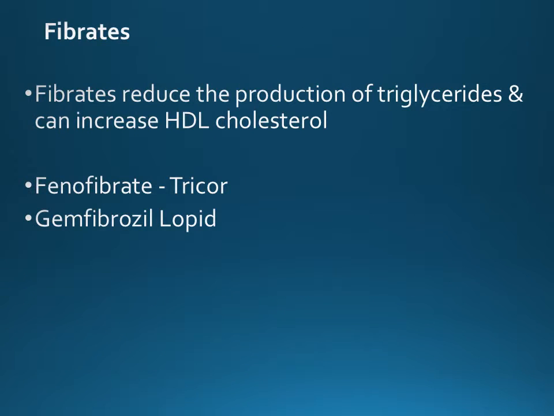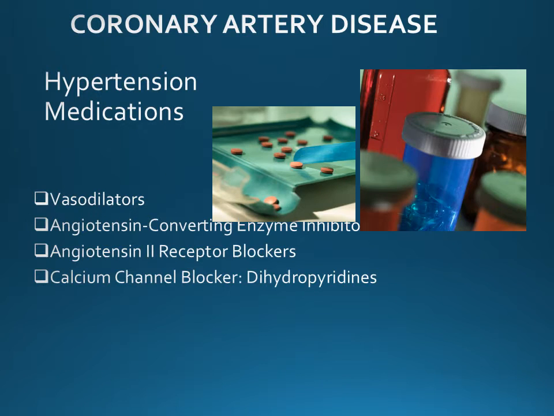Fibrates are the last group I'll mention. All of these different classes lower cholesterol, and all have side effects of abdominal issues, muscle issues, and sometimes liver issues. It's very important to control hypertension to reduce the risk of coronary artery disease, but we will discuss these different medications when we are looking specifically at hypertension.